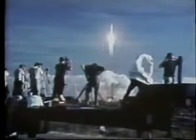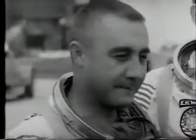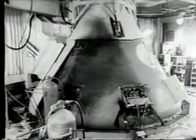In a symbolic flight in 1975, America and the Soviet Union met in the heavens, cooperating for the first time in the Apollo-Soyuz mission. But while both of these nations' space programs were marked by great success, they were also scarred by tragedy as well. On January 27, 1967, astronauts Gus Grissom, Edward White, and Roger Chaffee were training for their first Apollo mission when a spark set off a horrible fire that swiftly snuffed out their lives.